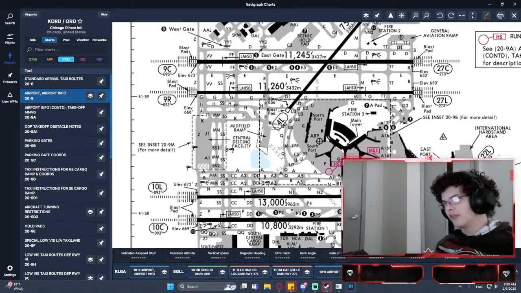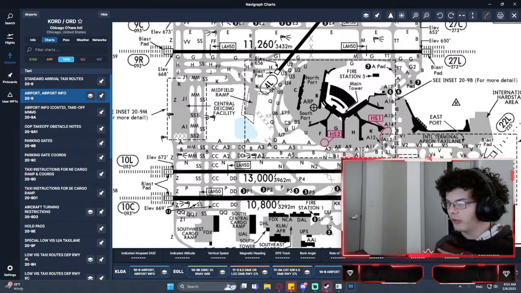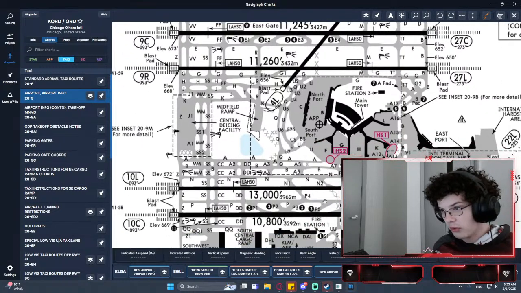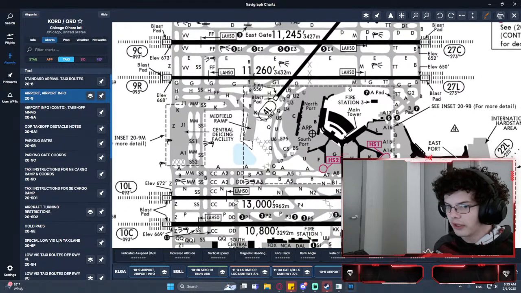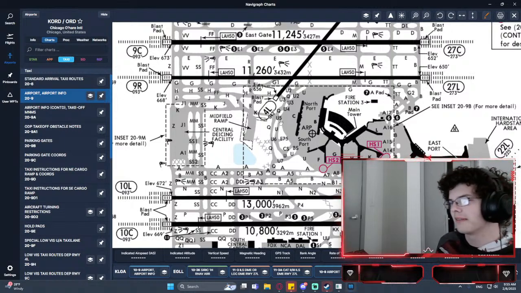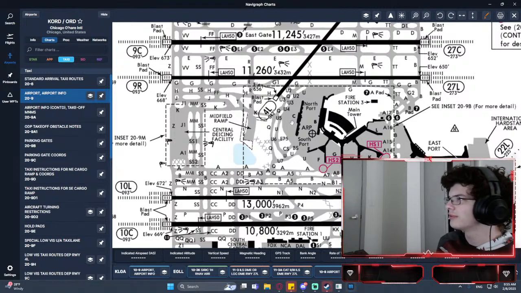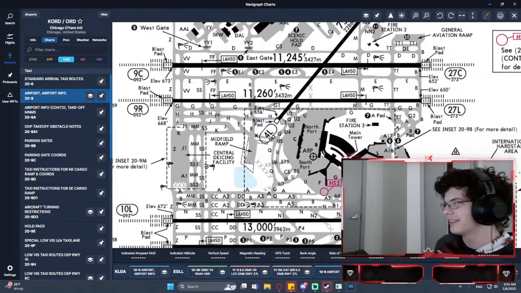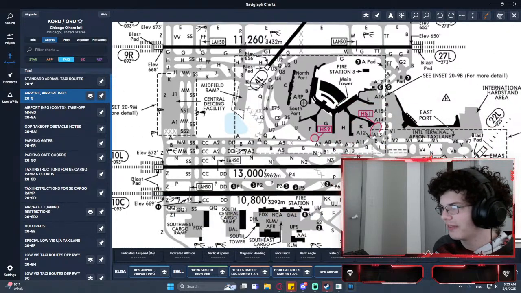The most confusing thing that you will probably ever look at. I mean, cool runways. Land and hold short lines here. All you had to say was Chicago. I mean, that's fair. That's pretty fair. Like, it is just a mess. And there's so many taxiways.